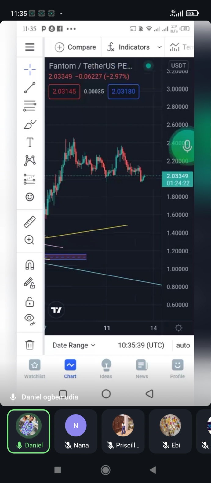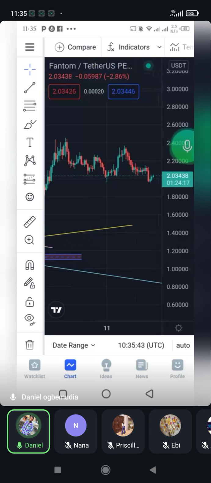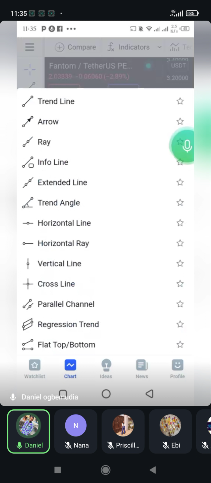So the next item there is the tool for drawing trend lines, actually. When you click on it, you can see trend line, arrow, ray, vertical line, cross line, parallel channel, and the rest.